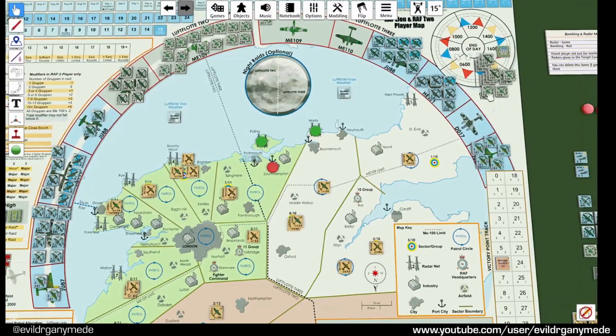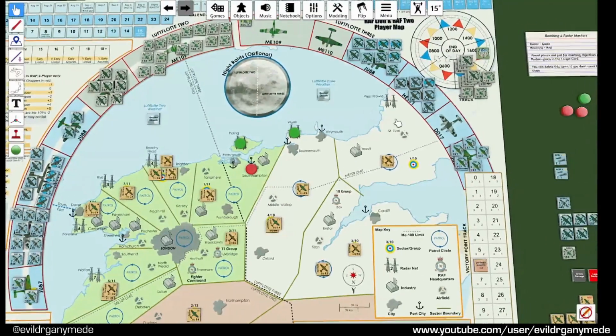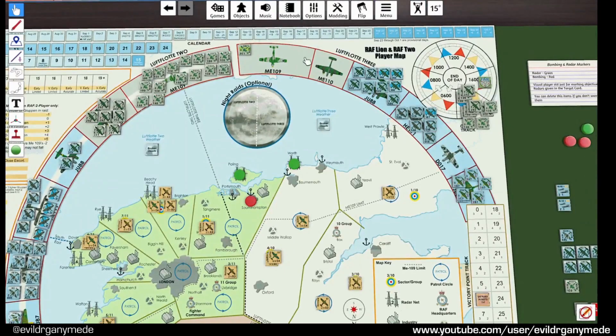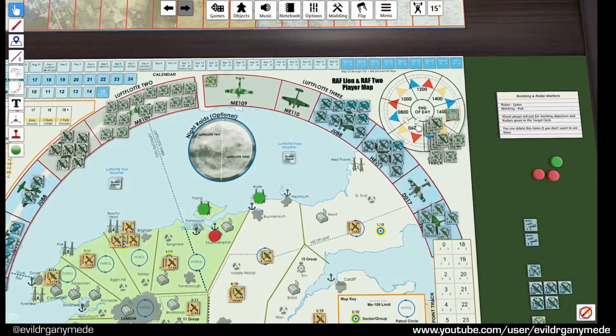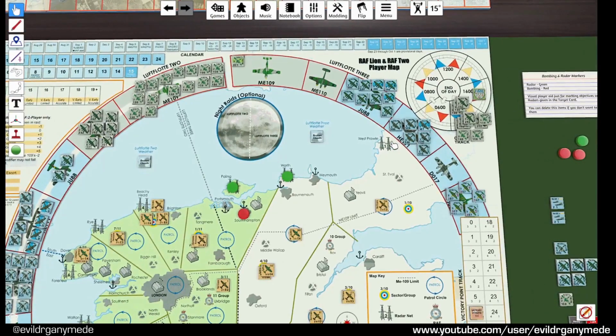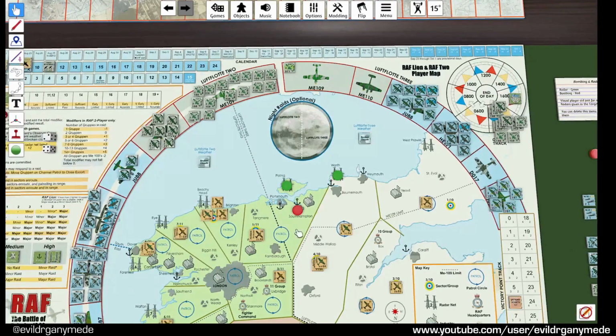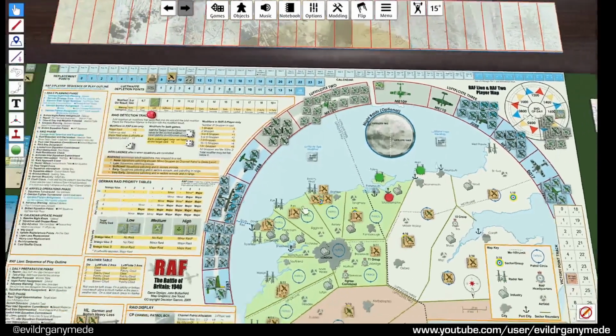I'm hoping we're not going to get a raid from the Flotta 3 at 6 o'clock, because if we do, we're going to just get every fighter coming back on that one. But for now, we are okay. So that's 2 time steps ahead. Done the squadron turnaround. Advance warning.